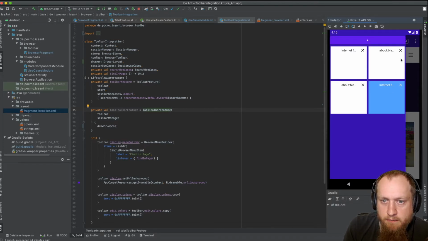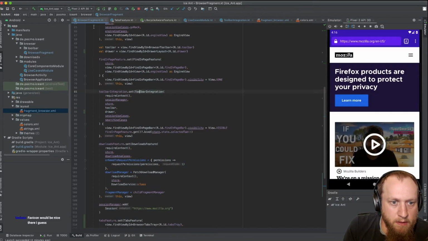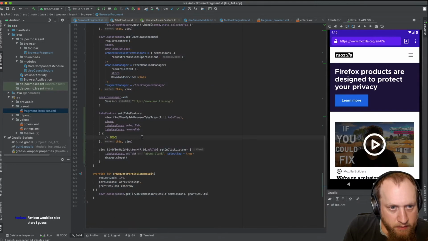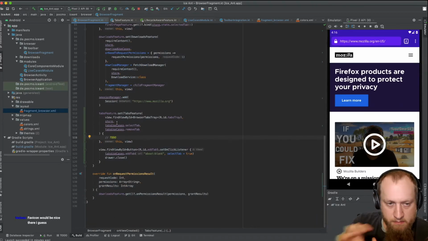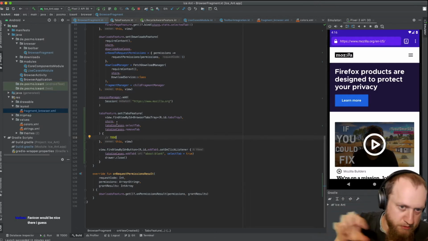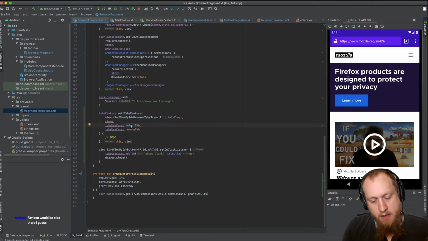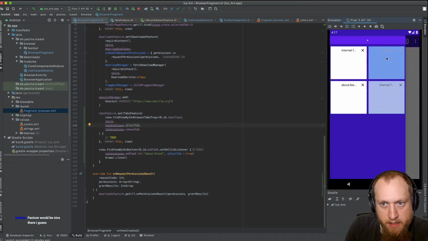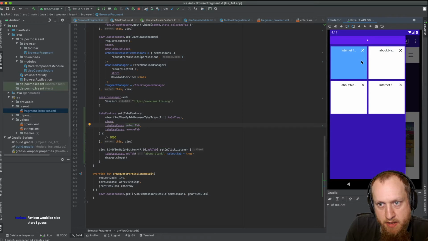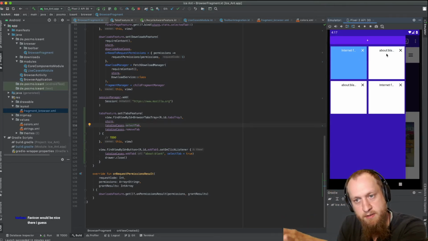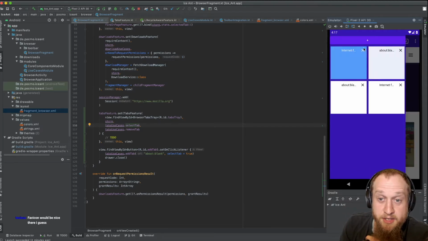Yeah, let's start first by making this close the tabs tray. And if we go back, the tabs feature contains all the glue code and hooks things up. And if you remember, we passed in this select tab use case, and this one knows how to select a tab. And that's basically what's happening whenever we click on something here. You can see in the background the new tab is actually getting displayed, and the selection changes here as well.